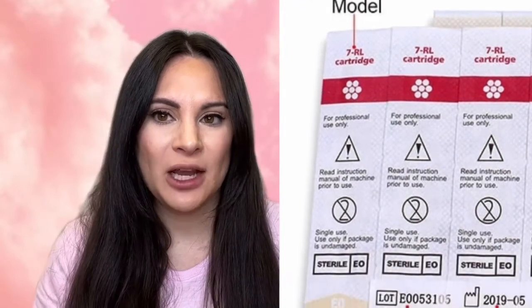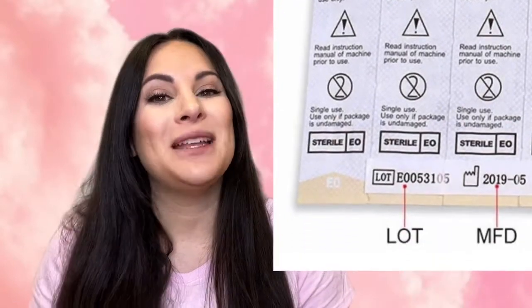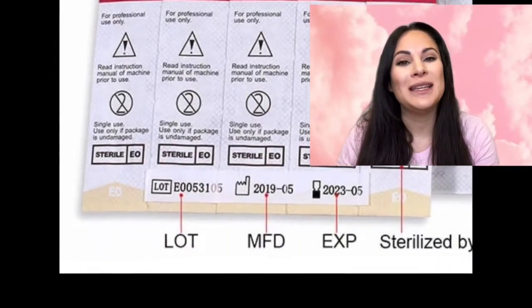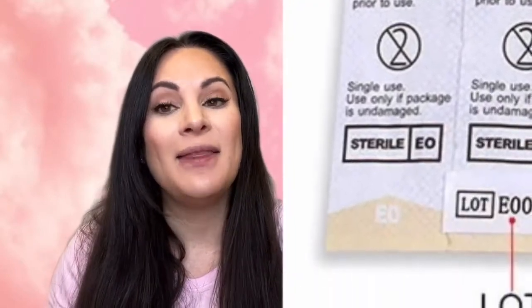There are a few other things written on that needle packaging. There's a number two with a 'do not' sign on it — that simply means single use, so please don't use needles twice. And then of course there's always some kind of expiration date. How does a needle expire? We're actually talking about the sterilization of that needle. Your needle should be sterilized by either gamma ray or, more commonly, EO gas, and that expiration refers to when that sterilization is void, which is usually around the two-year mark. As long as the packaging is not open, your needle should be good until that date.